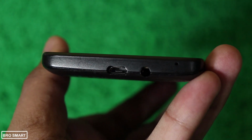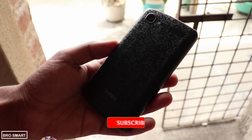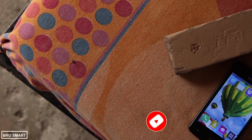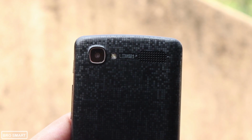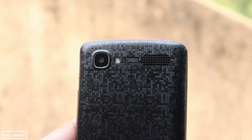The weight of the mobile is just above 100 grams and it feels so light on hand. Phones now come with glass back, especially Redmi phones, but they are also fragile. Still, one thing I like about this device is after using it for 2 to 3 years, there are very few scratches on the back. The pixel design is so clever that it hides the scratches and makes the phone look new even though it is a few years old.